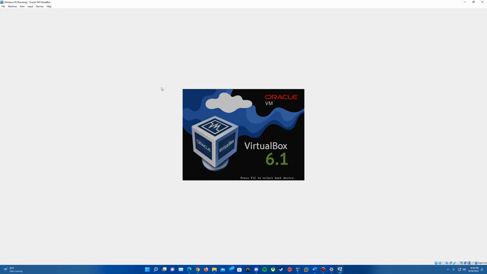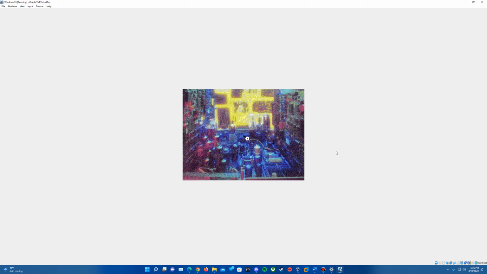And then we'll do a restart here. Sometimes if it does get hung up like this, I have had this happen before. If it does get hung up, you can just go to machine and do a reset. And you can also remove the disk once that's done as well. It'll come up with this again. Just go up to normal. And it will load it back up. Log in.